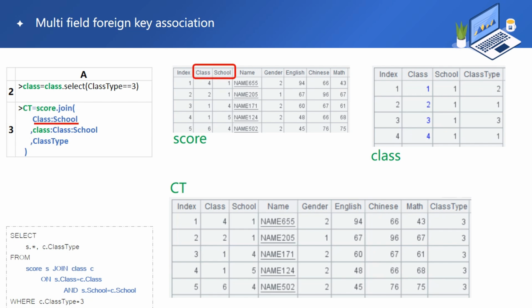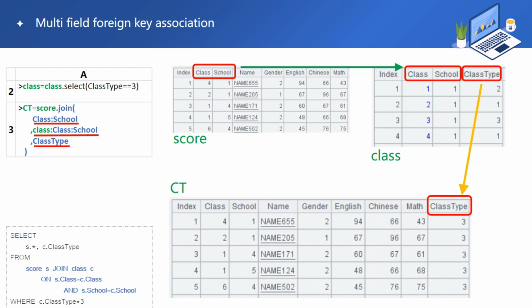In the parameters of the join function, before the first comma are multiple foreign key fields, class and school. Before the second comma is the associated table class, along with its multiple primary key fields class and school. After that are the target fields selected from the associated table, which can be multiple, and we only selected one class type field here. The switch function is for single field association that supports multiple tables, resulting in nested multi-level table sequences. The join function can support multi-field association, but not multi-table. The result is to directly join the fields of 2 tables to form a single layer structured table sequence.